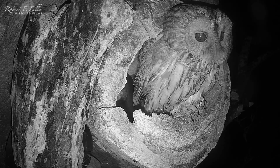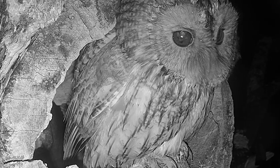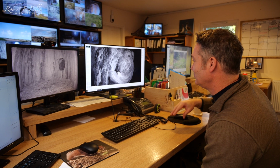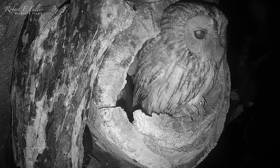As this tawny owl turns around, I can see the scar on the foot. This is Luna, and her feather markings here are much finer than Bomber's. But this is absolutely brilliant. She's having a look in. Fingers crossed she moves in with her partner, Bomber.